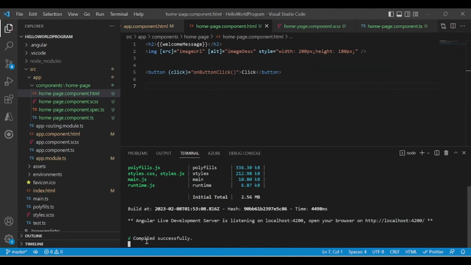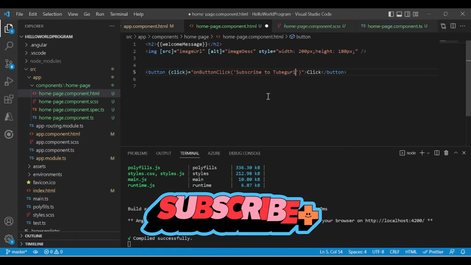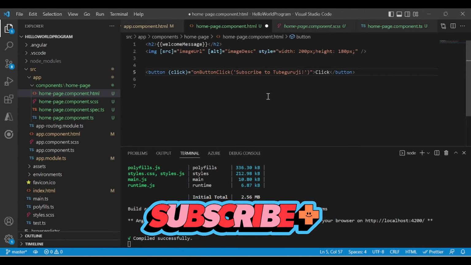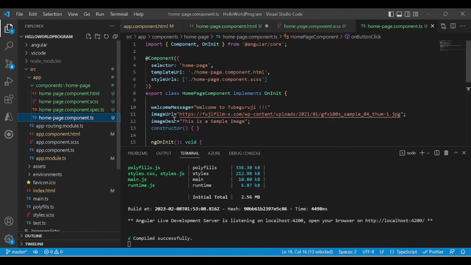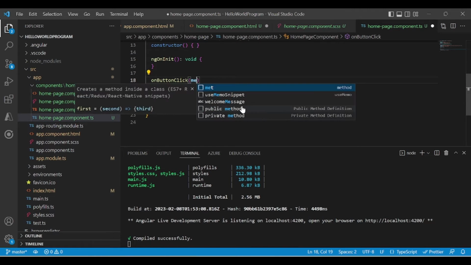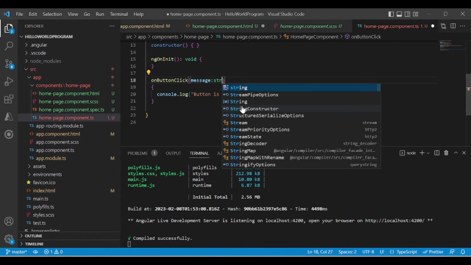Now we'll go further. For example, you want to pass some information from HTML back to the component, to the class. So for example, I want to pass a message like "Hey, how are you" or "Please subscribe to Tube Guruji". Now you have to define a variable here, message of type string.